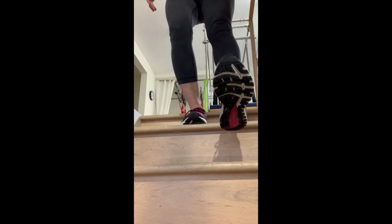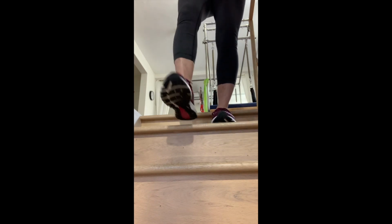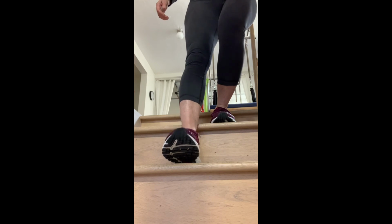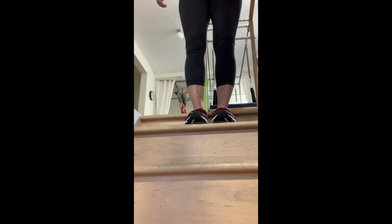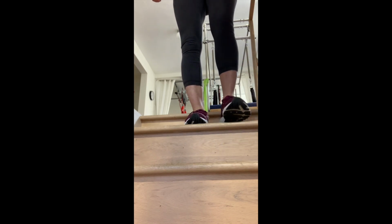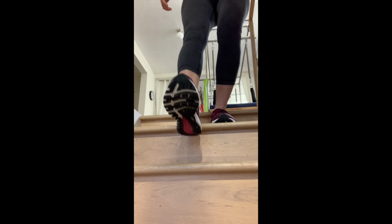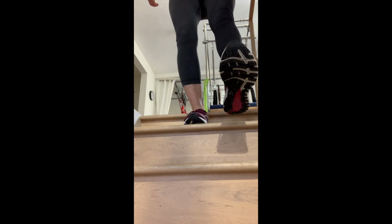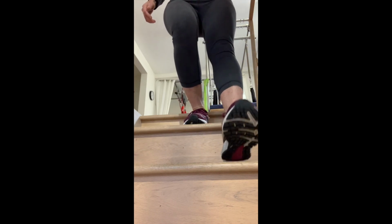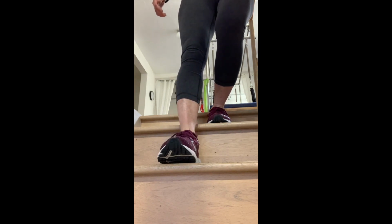You can do this off a book or a block. I'm using steps because functionally that makes more sense. So if you have a staircase you can practice this exercise on, great. Notice we're taking our time here, really feeling those muscles that gain that dorsiflexion motion.